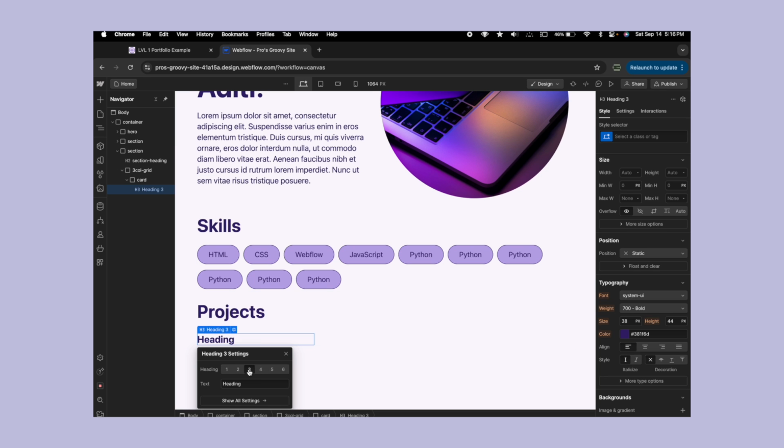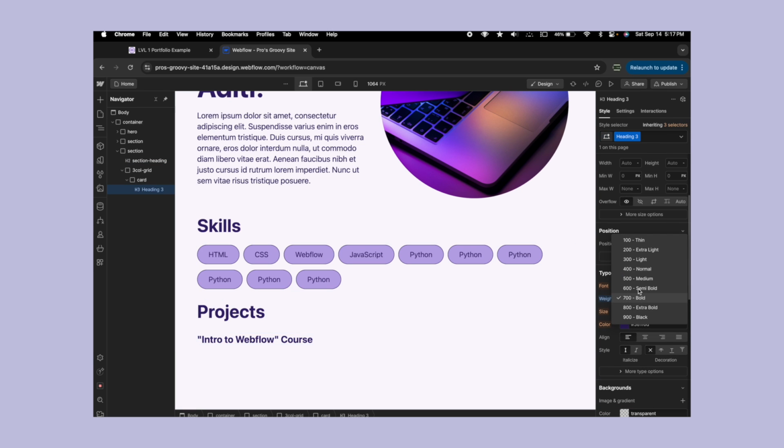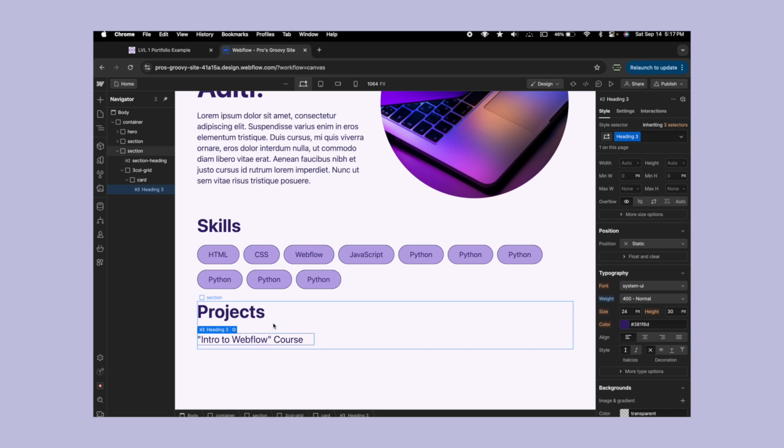and we can make this an H3, and I can call this whatever, before intro to Webflow. So there's our heading, and we can mess with this. I'm gonna go ahead and make it normal instead of bold, and the color is fine. The rest of it is fine, I'm not too concerned about that. So there we go, there's a heading. We should probably rename this, so I'm gonna call this card heading, and then we can go ahead and grab an image.